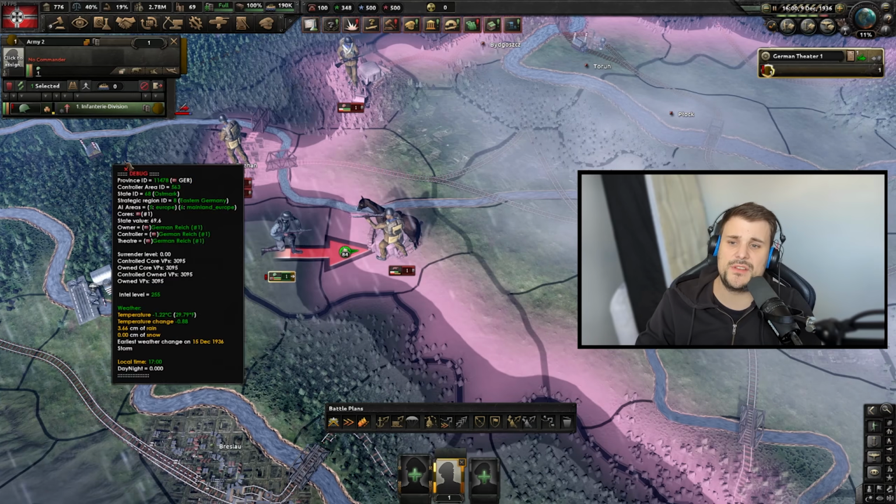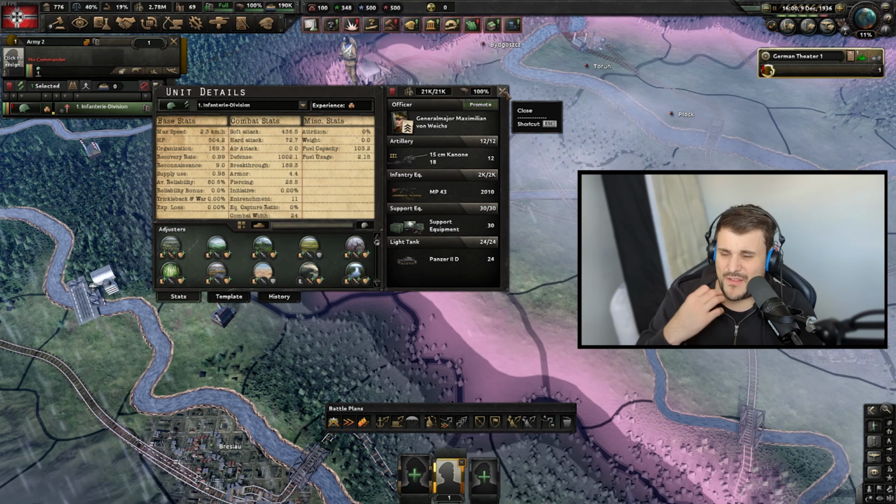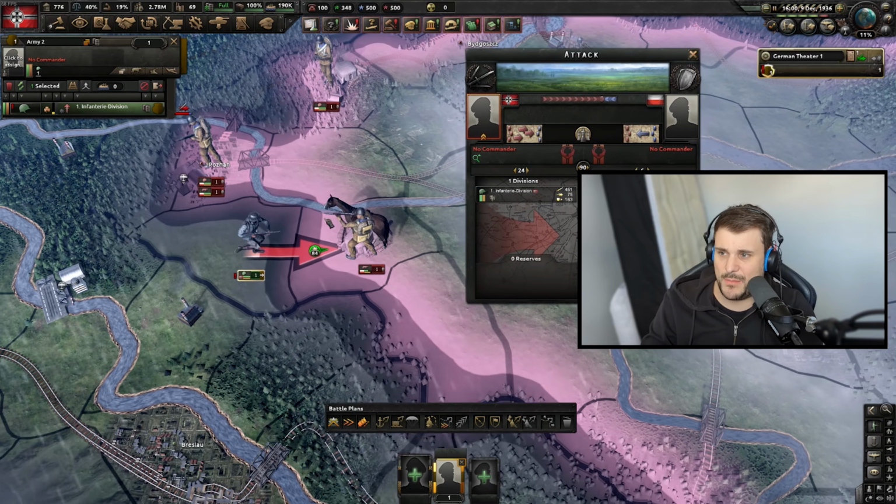That's how it's calculated. How does this change the way you play the game? Well, the good news is now if a division has very little armor, like in this case 4.4 armor, which is a very measly amount when you really think about it, it actually still has an impact on that division's ability to fight in combat.